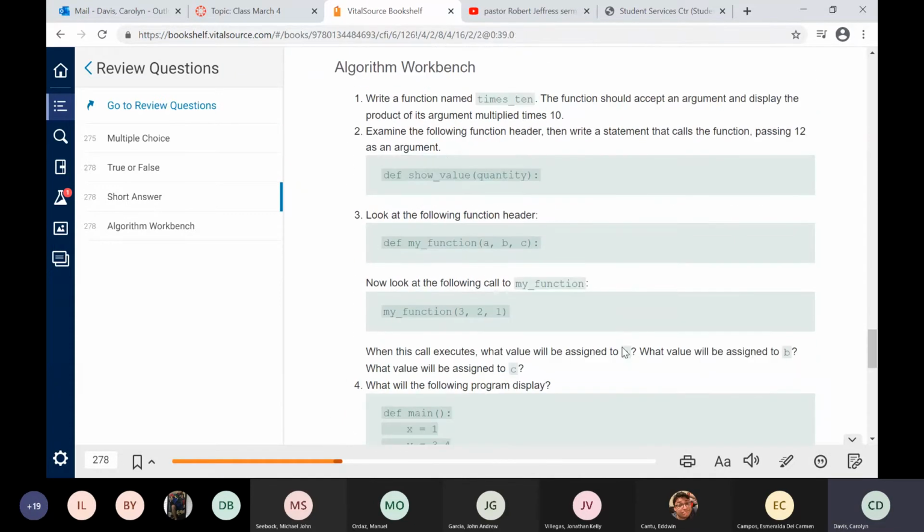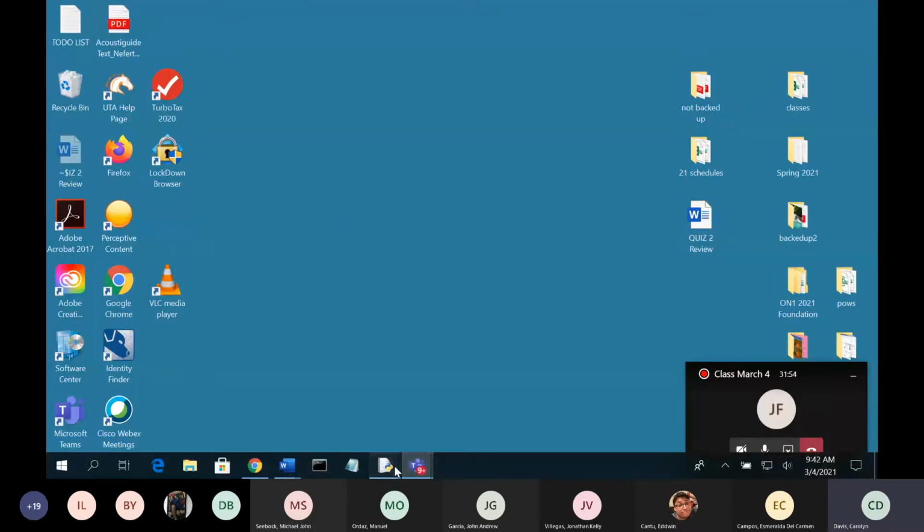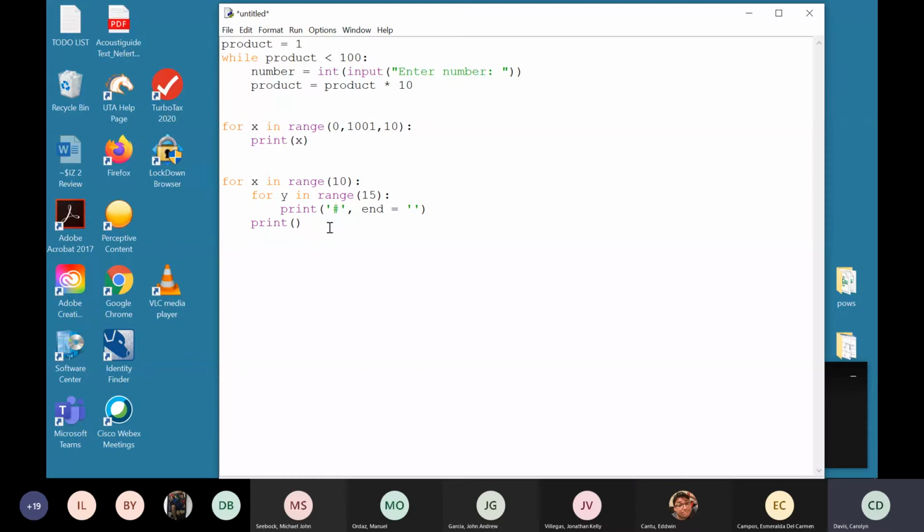So if I look at the algorithm workbench here, let's look at number 1. You write a function named times10 that accepts an argument. Now, when it says accepts, that means something's in parentheses, and displays the product of its argument multiplied by 10. That's basically the same problem as the other one.